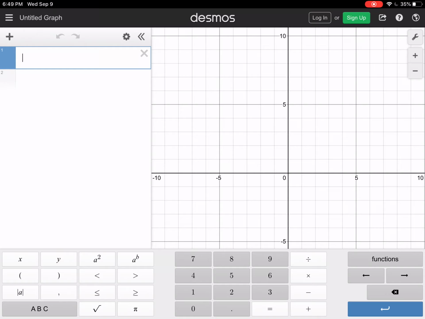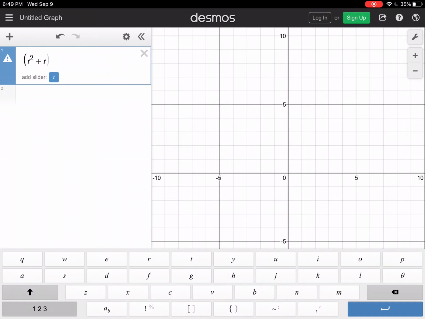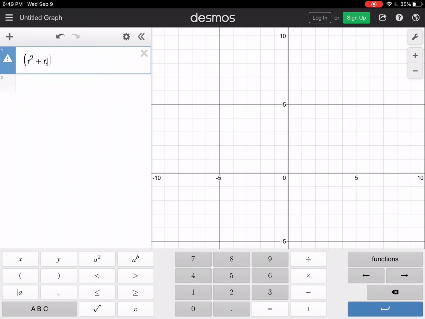With your graphing calculator, normally you'd have to completely change settings over to parametric mode and input your x and your y into separate lines that it gives you in the y equals menu. But with Desmos, what we actually have to do is input our parametric equation as a set of coordinates, where x is defined by t squared plus t, comma, and my y values are t squared minus 1. By the way, this is in your book as number 1, t squared minus 1.